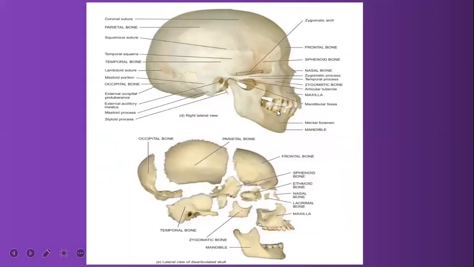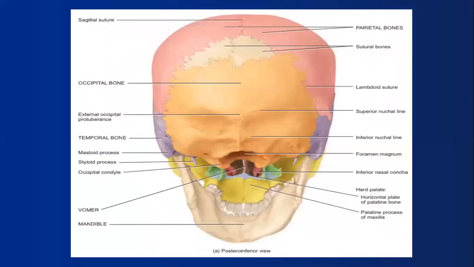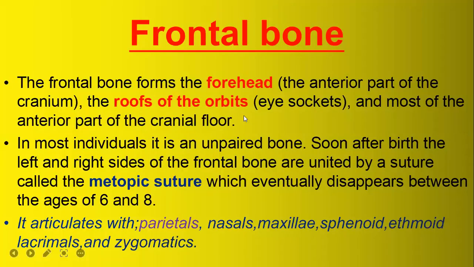So let's get along. Let's consider only the frontal bone because that's our major concern. We have the frontal bone and other bones of the same. We'll be getting to each bone as we move ahead. So what's all about the frontal bone? This is another image, which only demonstrates the posterior aspect of the skull when the skull is viewed from the posterior. But our major concern, let's now get to the frontal bone.